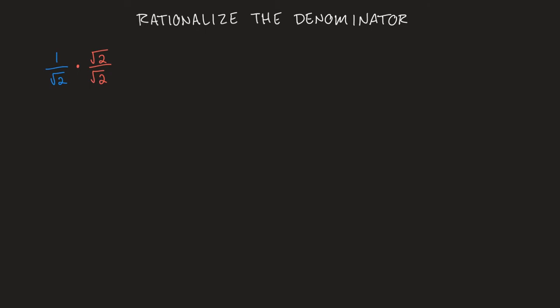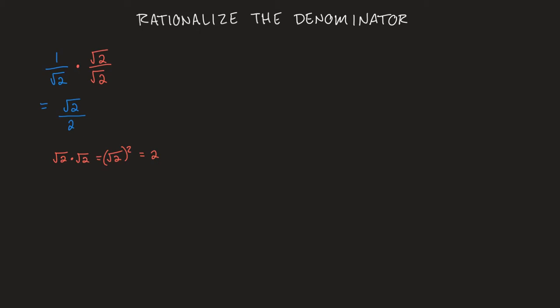So it doesn't change the value of this original fraction, but it just allows us to get rid of our radical in the denominator. So what happens here is when we multiply them, 1 times root 2 is just root 2. And in our denominator here, root 2 times root 2 is actually just 2, the number underneath the radical. And that's really just by definition. So to see that, the square root of 2 multiplied by the square root of 2, well, that's really root 2 squared. And that square essentially cancels out our square root. So the square root of 2 multiplied by the square root of 2 is just equal to 2.